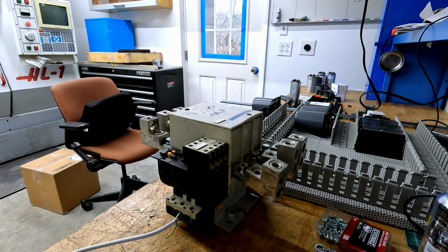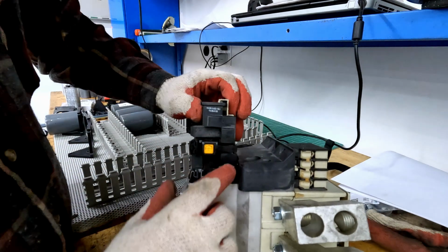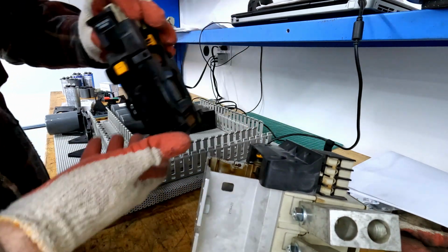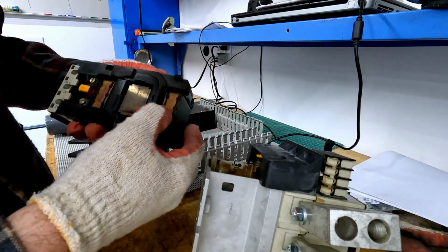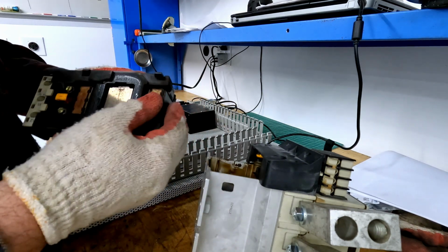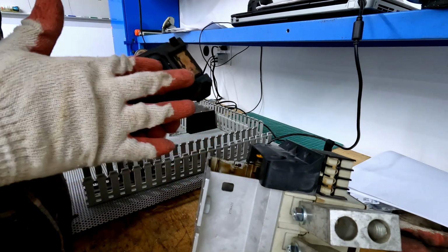Some contactor hum. Usually cycling it a couple times gets rid of that. I realized that the switch actually has a quick release contactor, which is freaking awesome. Upon closer inspection, I noted that there was some corrosion on these coils, so I'm going to try rubbing that off. It's not that bad, actually.